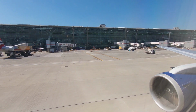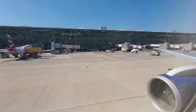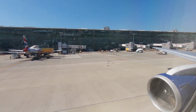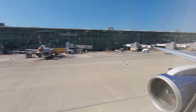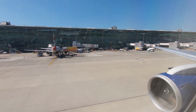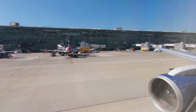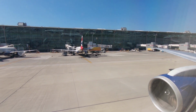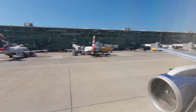Okay, action! We will now demonstrate the safety features on this aircraft, and your attention is essential, as these may differ from any aircraft that you've flown on before. Take care your hand baggage does not block the aisles or exit. It must be put under the seat in front of you or in an overhead locker. Place items in the locker carefully as they may fall out and injure someone, especially if there's a bag full of duty-free goods, darling. In case of an evacuation, you must move quickly to the closest usable exit, taking absolutely nothing with you. And I mean nothing.